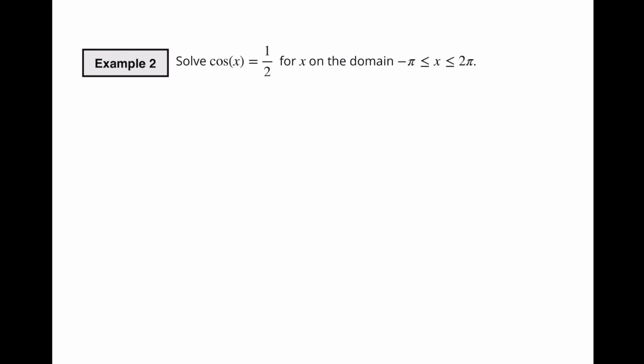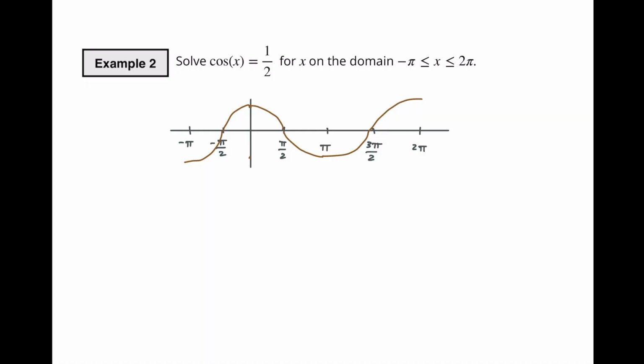Our next example looks at solving cosine of x equals 1/2 between negative pi and 2 pi. So we've got a different domain than we had up above. So let's take a look at what this would look like as a graph. So roughly speaking, here's my cosine graph. Might be off a little bit, but all I'm really doing is using this to reference where I'm looking at positive 1/2. And if I'm looking at my quadrants, here was again quadrant 1, 2, 3, and 4.